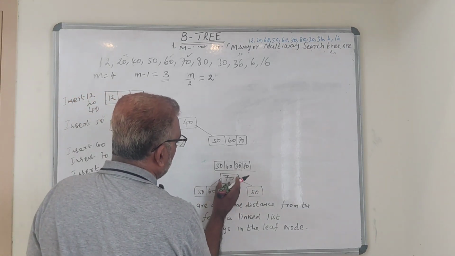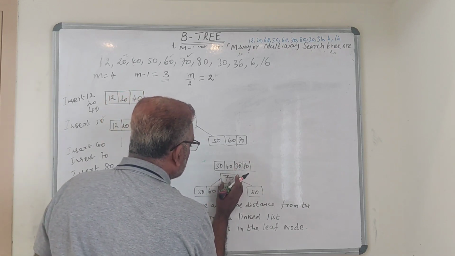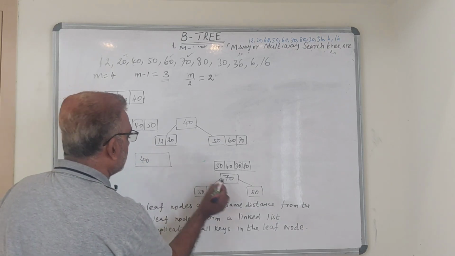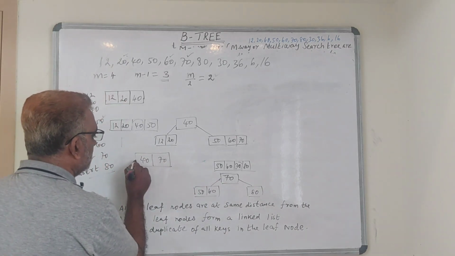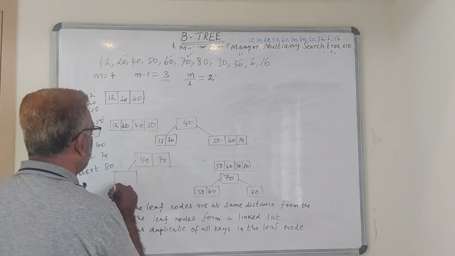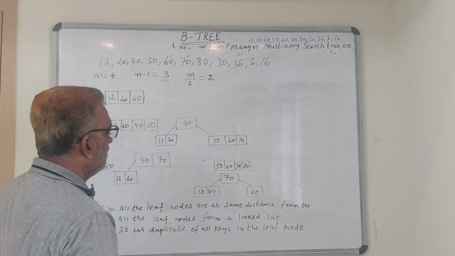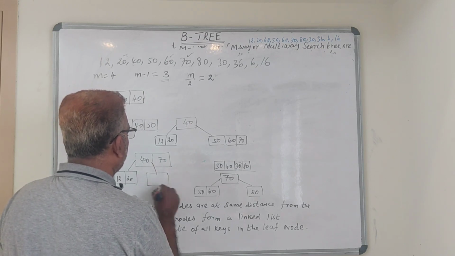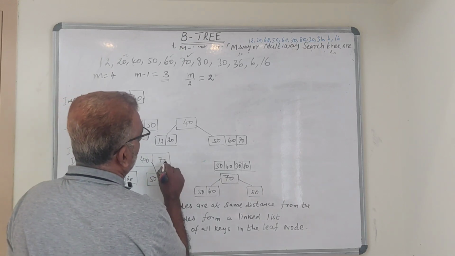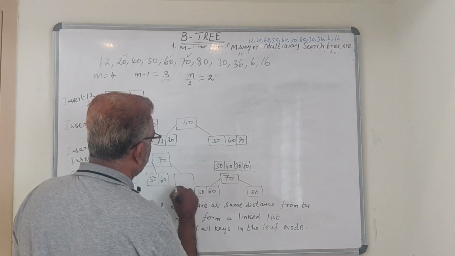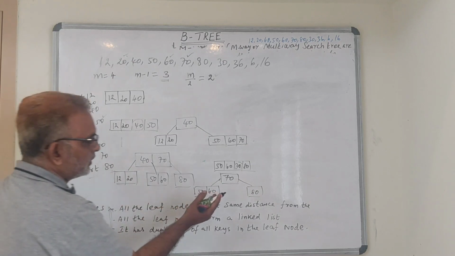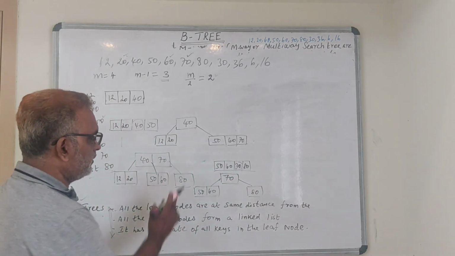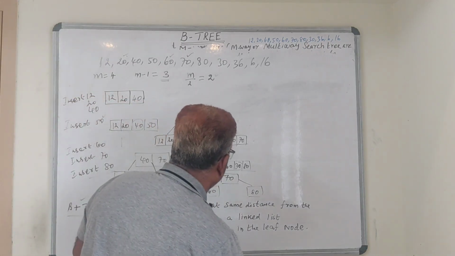Now this value, 70, must be taken to the root node. What we actually have is 40 here, so this 70 should be added in the root node, at level 1. Lesser than 40 we have two values, 12 and 20, and similarly more than 40 we have 50 and 60, and then more than 70 we have 80. Is that clear? Okay. So after splitting, you have to take this value and send it to the parent node, and accordingly adjust the remaining values.